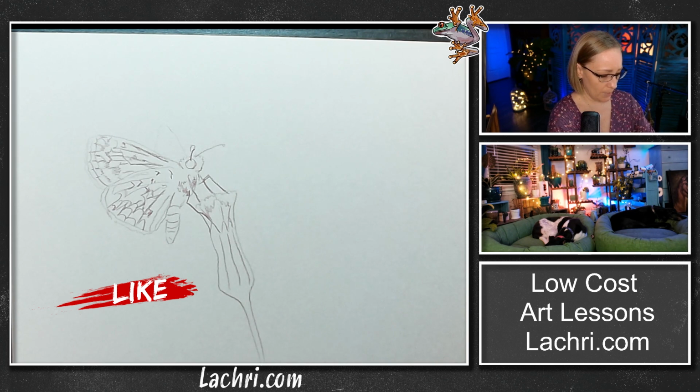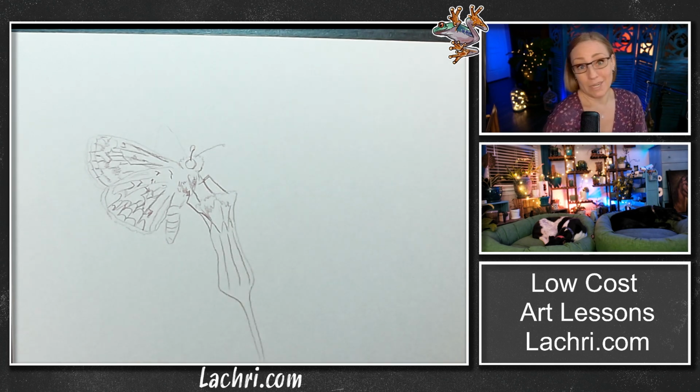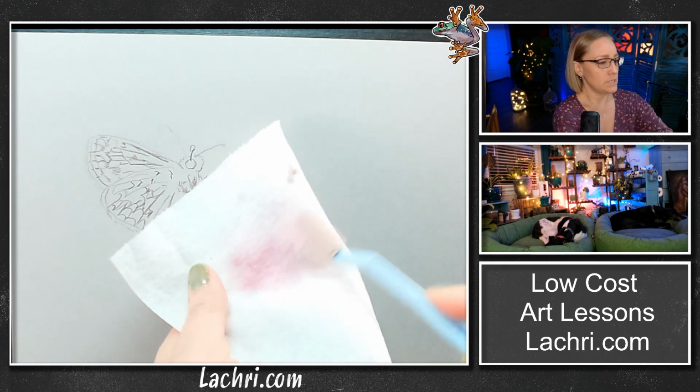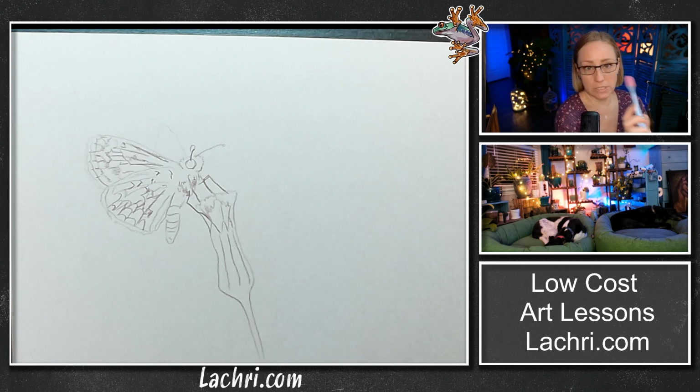I can just wipe it on a paper towel. So that will clean enough of it off. And honestly, if I get pink in my background, great. It's spring, or that's what inspired me on this, to want to do this one. So I'm just going to lightly go over that. Now, don't go crazy scrubbing this because you will start to just damage it.